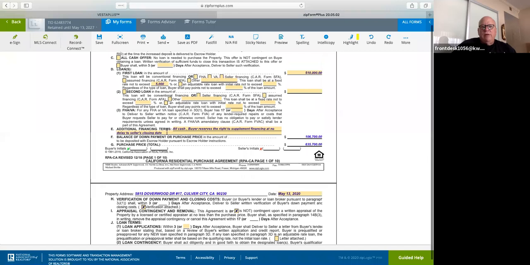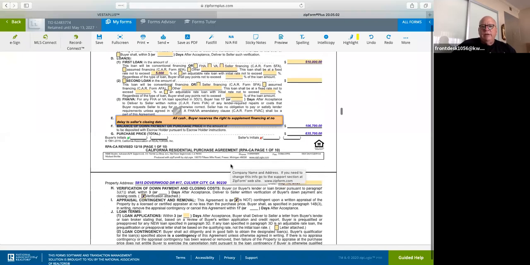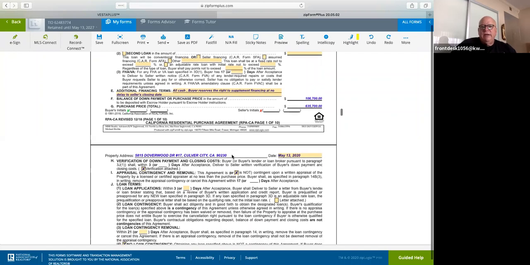Now, what savvy sellers will want to know is if you really are going to get a loan, they're going to want to know that. They've got to give me proof that they've got the cash, but if they're going to go for a hard money loan, then I'm going to want to know who they're dealing with as the listing agent.